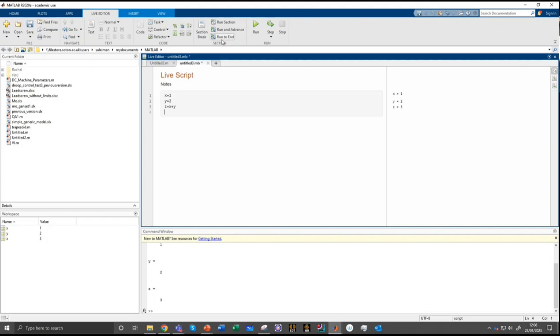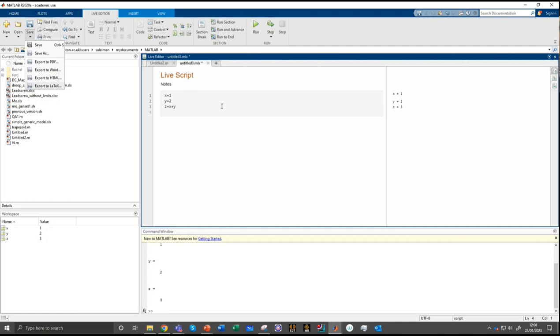The nice thing about this is that you can export it as a PDF or a Word or an HTML or LaTeX, and then you can use that as a report. So you can have a report like this, and you can hide these bits, and just embed the graphs in here and so on.